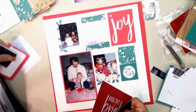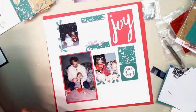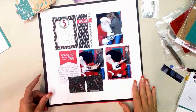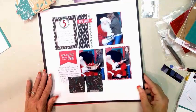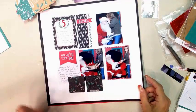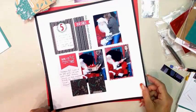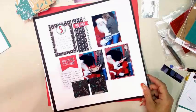This is our Hello December kit — it goes on sale on the 21st, so watch for that on my blog at remarkablycreated.com. I mentioned I had one more page with a shameless plug. I went and sat on Santa's lap last year and told him my top five gift suggestions for the holidays. If you're a customer watching, my number one suggestion is our demonstrator kit — you could save an additional 20% on top of the 10 to 40% savings during the sale, be part of my team, and save 20% beginning December 1st on the spring catalog.